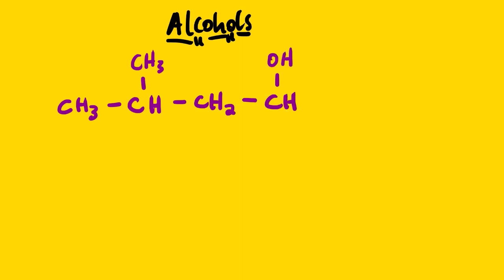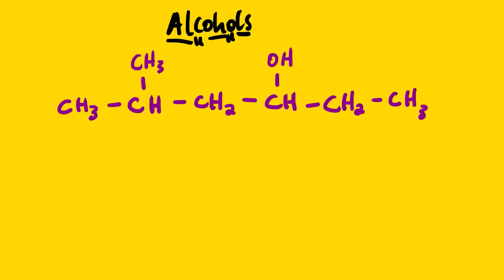We see that it is an alcohol by the hydroxy group, and we can tell which type of alcohol this is by looking at the hydroxy group, which is this one. You can see that the carbon atom bearing it is here. It is bonded to two other carbons, which makes this a secondary alcohol. So, following the rules as usual, we start by trying to determine the longest chain.